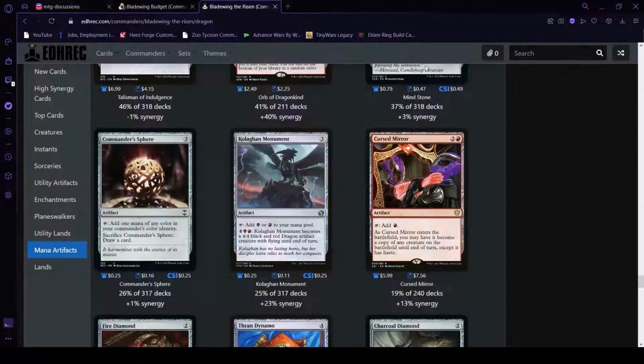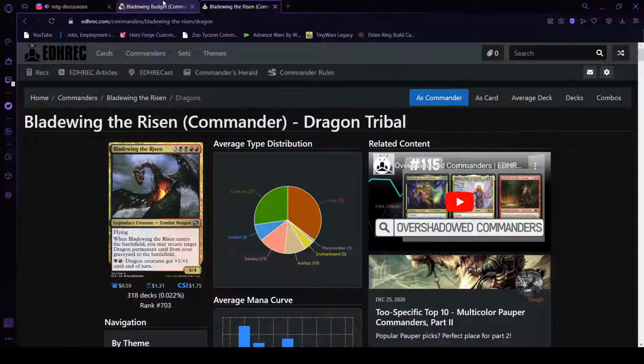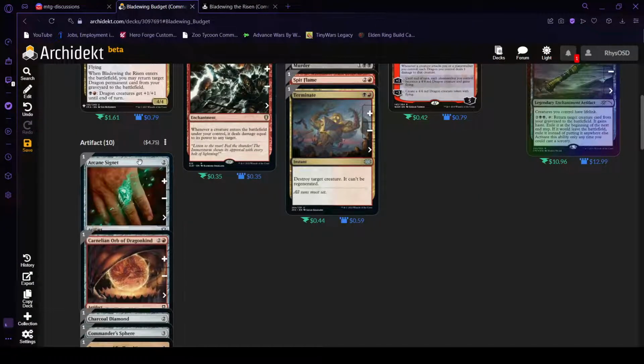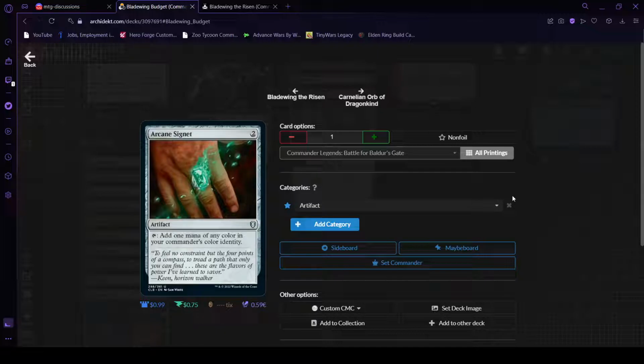Welcome back once more. We have our artifacts. 10 artifacts. The first one we're going to start off with is the Arcane Signet. Costs 2 mana, 75 cents. Tap to add 1 mana of any color in your commander's color identity, which is either black or red.